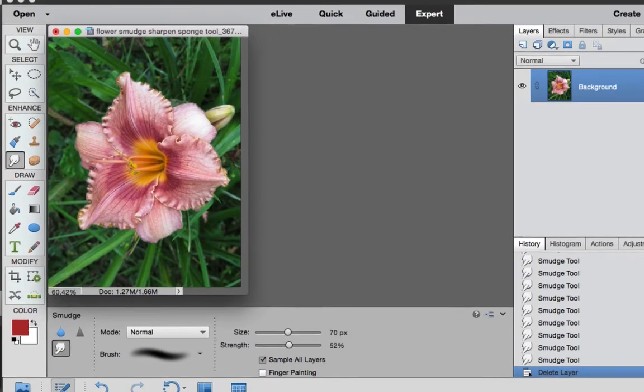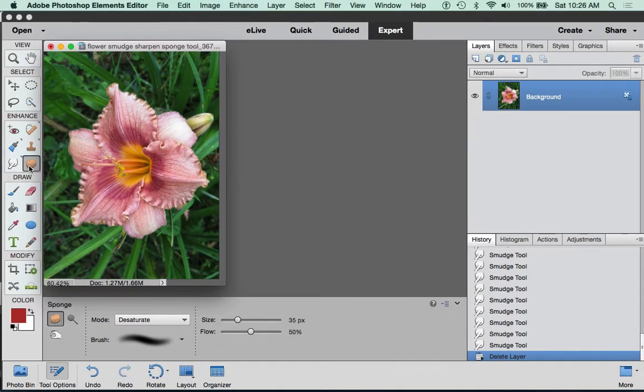So in your toolbox, you have a thing which looks like a sponge, and it's with the dodge and burn tools. Now, my little statement about this is, I would never recommend that you dodge and burn with these tools. The far better way is the way we've learned, where you add a dodge and burn layer, which is 50% gray, and you apply brightening and darkening to the pixels there. And most of all, we have learned how to add Tony Kuiper's luminosity masks to a dodge and burn layer, which really controls where you dodge and burn.